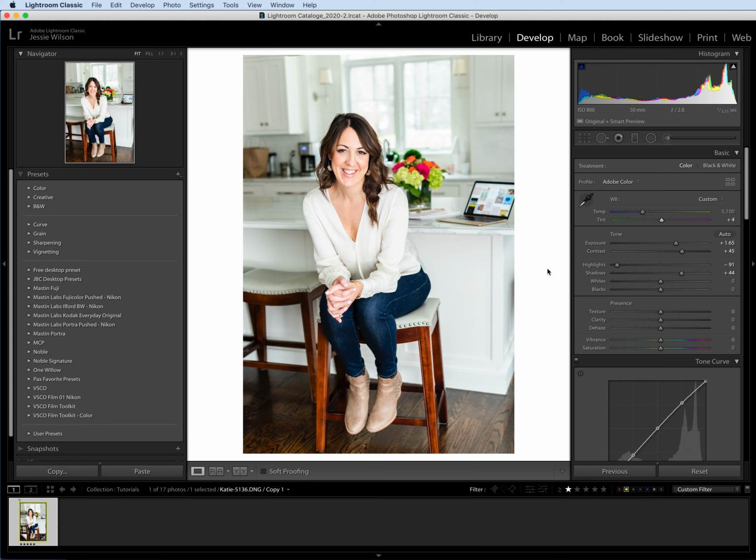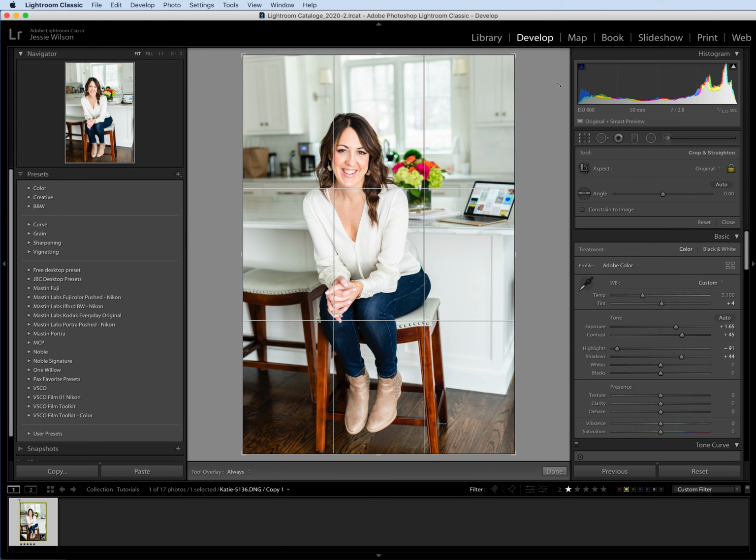Okay, so then the next thing that's kind of bugging me is the alignment of the image. What I mean by that is the background is crooked here, and sometimes that just really is a distraction. So I'm going to go ahead and use my crop tool to straighten that out. And now I'm not loving it too much because now the foreground looks a little crooked. So I'm going to bring it back just a little bit, maybe to this line here. And I think that looks pretty good. Yes, right there is where I would like it.